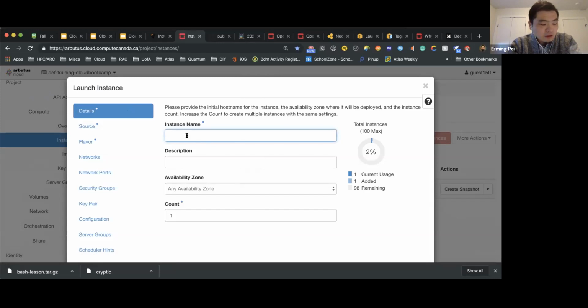But it'd be good to make a convention for it, mostly if you have multiple VMs, you want to differentiate them. So we suggest you name it first with a project name.